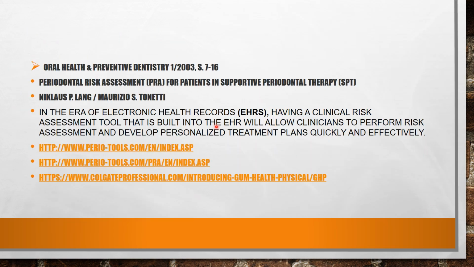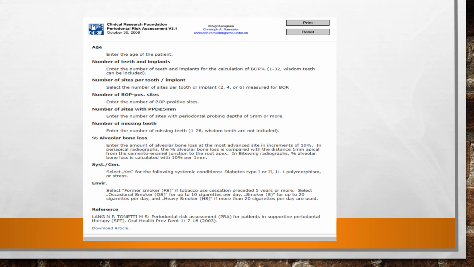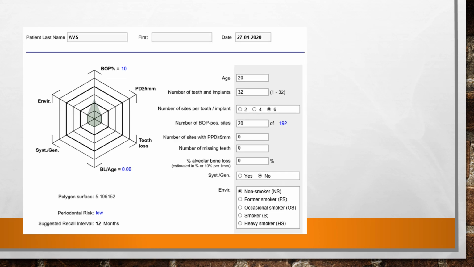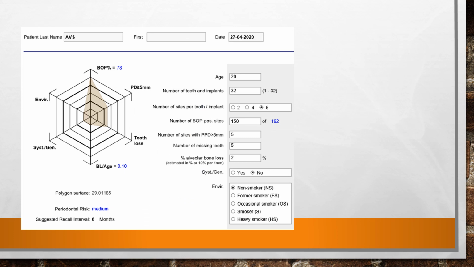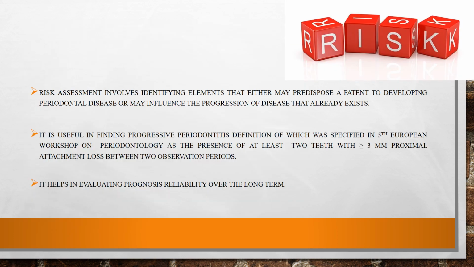These are some of the online platforms where you can practice; risk assessment tools are available. In the digital risk assessment tools, you give the age, the number of teeth, the number of sites present, and the number of BOP sites, and they provide you with the risk values. I have given an example, so you can go through the factors for each one and how to fill them. This one is a low risk category, and this one is a medium risk category, shown as a shaded area. For exams you need to draw the diagram. This is just a way of getting the results.